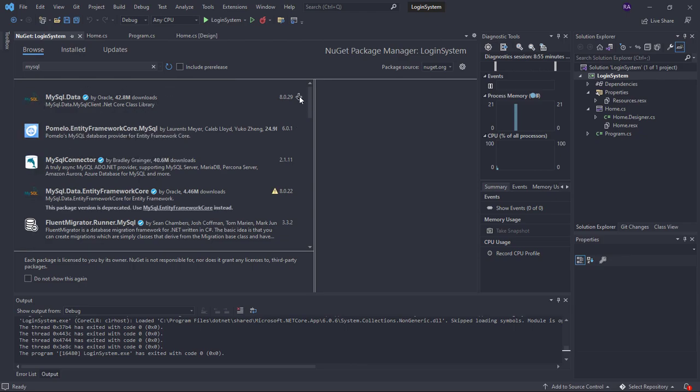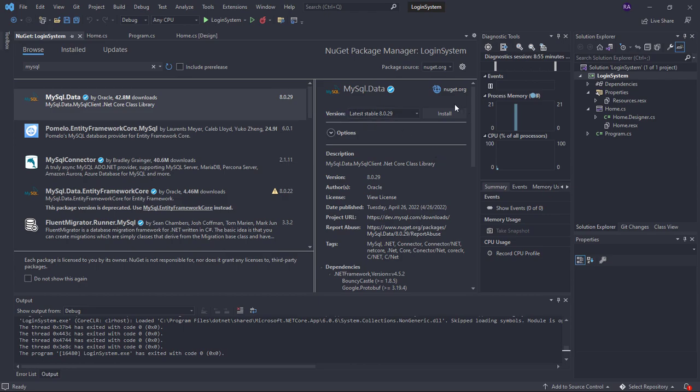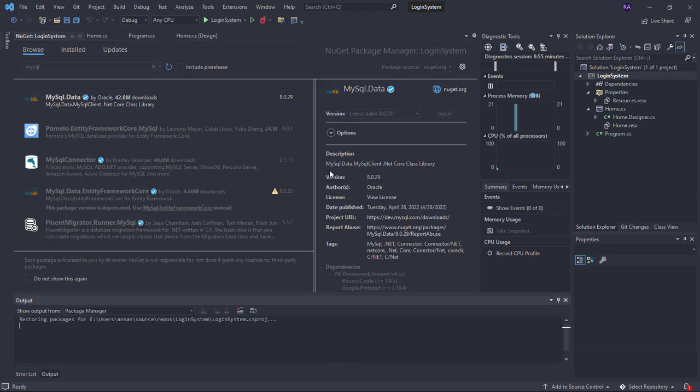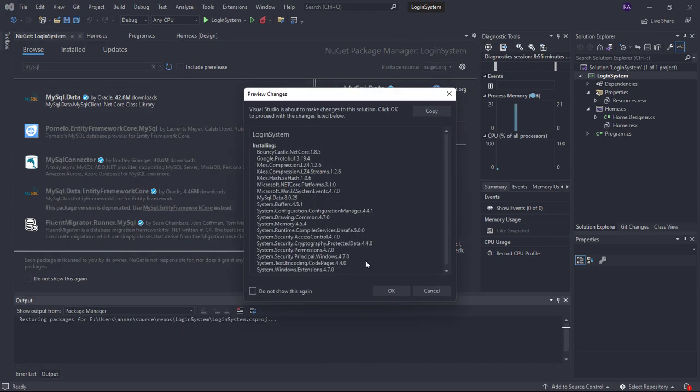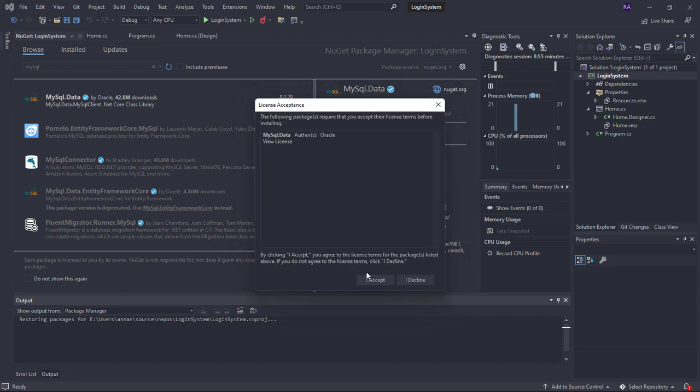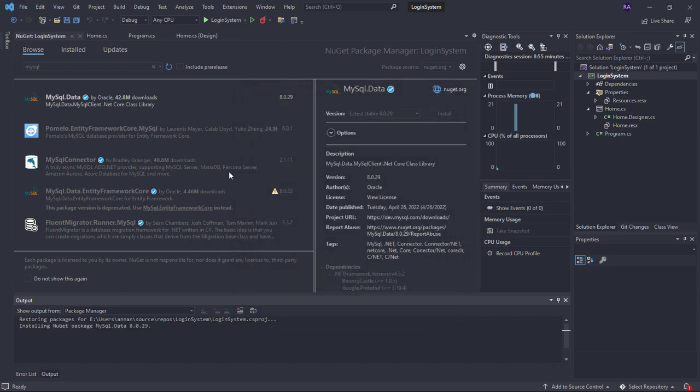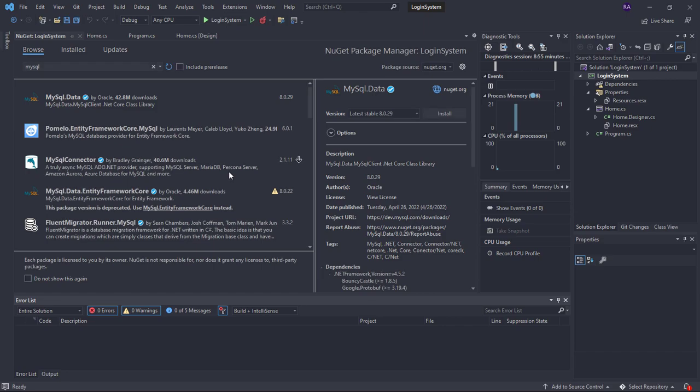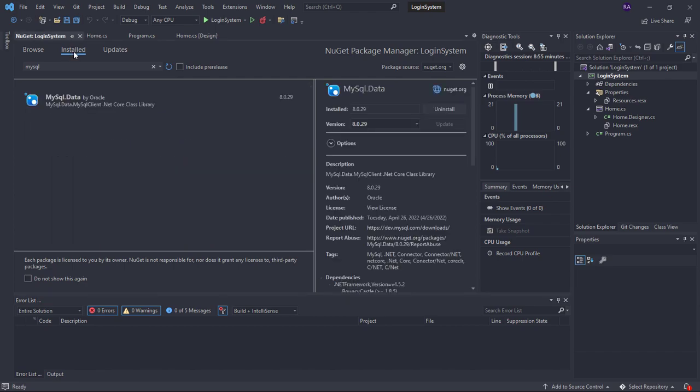Then you click on this download button here, click install. Okay, then click I accept, and this is going to install the MySQL package. Alright, it's been installed. So when you come to the installed packages, you should see what you've installed so far.